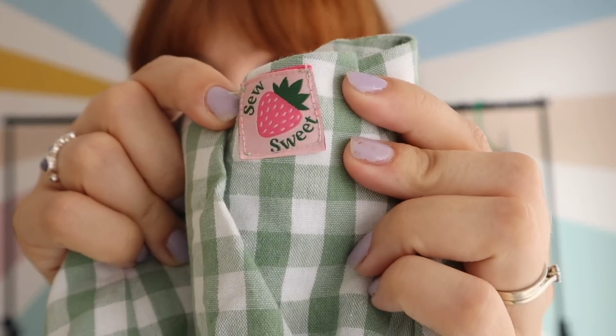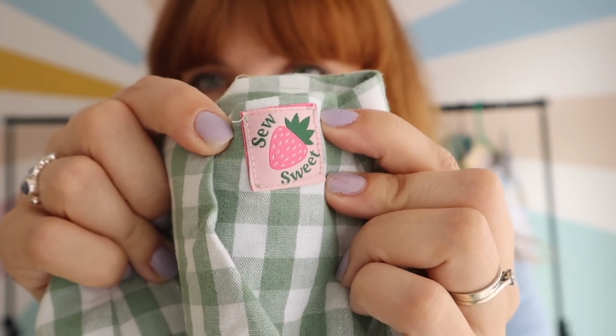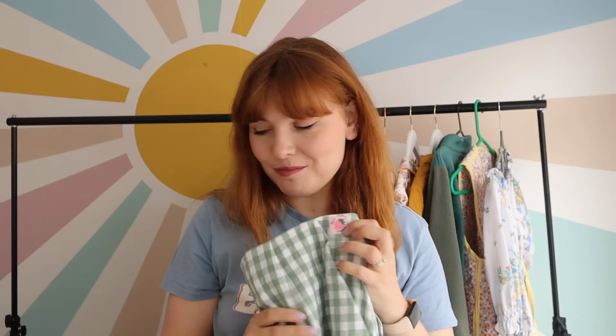What did I do that on? Oh yes, I did it on this. So next time I make the Chandler Pants, I know how to do a full bottom adjustment. I love these. And what did I do? I added this little woven label. A lot of my makes have woven labels in that are from myself. I'll leave my Etsy shop below because I absolutely love my woven labels.